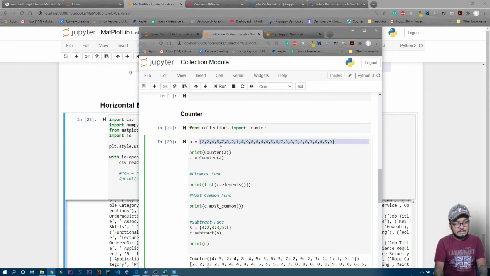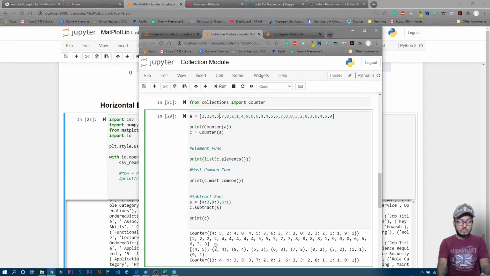For example, inside this list, the 4 is repeating 5 times. So it's showing 4 is repeating 5 times, 2 is repeating 4 times, 8 is repeating 4 times, and so on. And there is one more method in counter, that is most common. Most common basically shows which numbers are repeating the maximum number of times. So this will show you the most common repetitions.